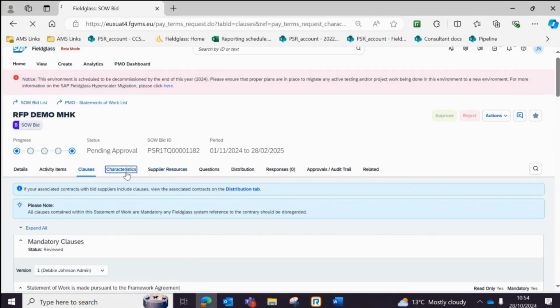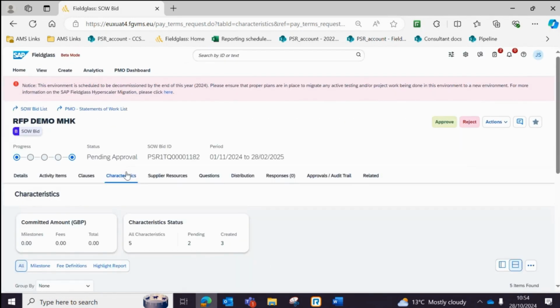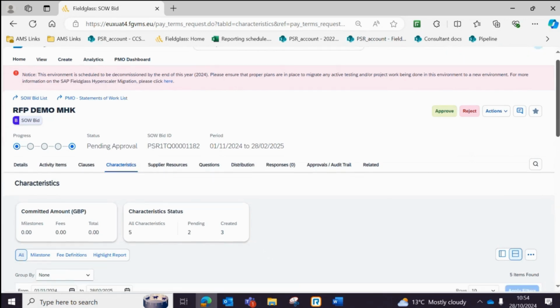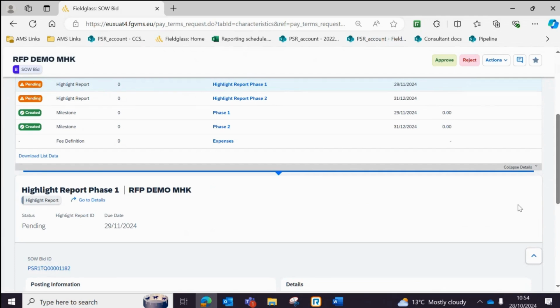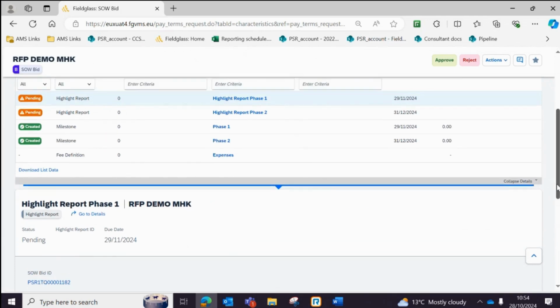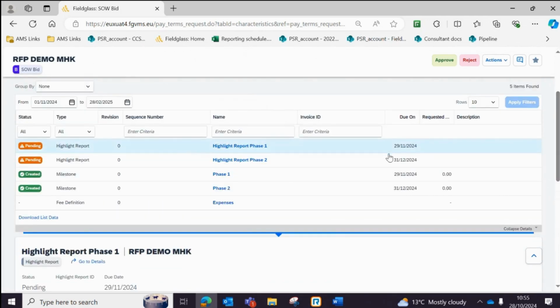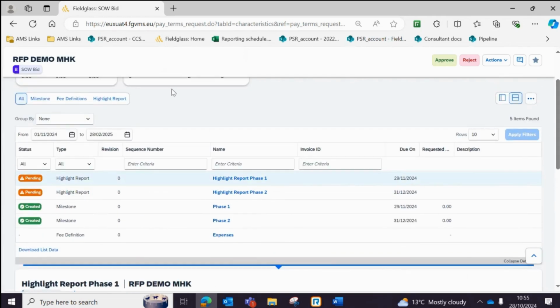Then if I click onto characteristics, which houses the milestones, highlight reports, and fees, I've got it set up as all, so that you can see all the different milestones and highlight reports. You can also access them by clicking to the individual ones.